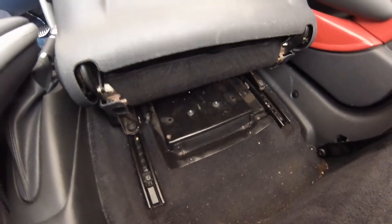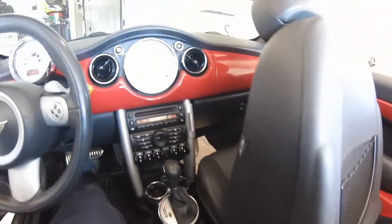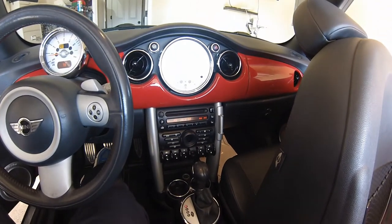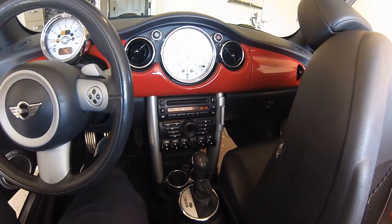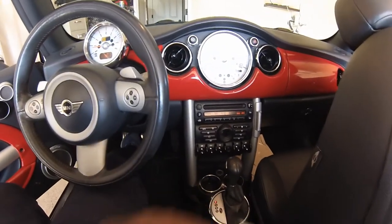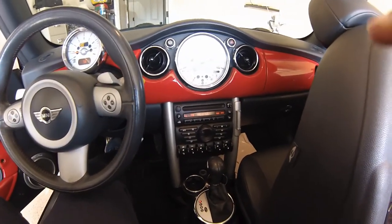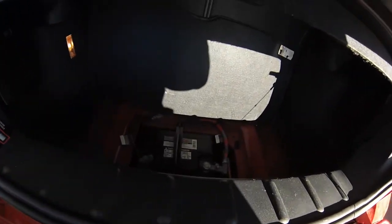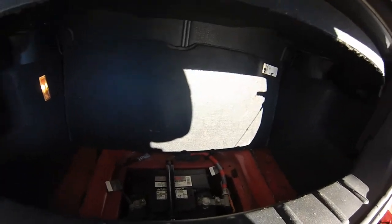And actually, the first thing I'll do before I remove that amp, I'll go to the rear of this MINI and disconnect the negative cable from the battery. Just want to make sure I don't cause any shorts or cause any other problems in the car. Be right back. Okay, guys, I'm back to the trunk here. Like I said, I'm going to disconnect the negative terminal from my battery.